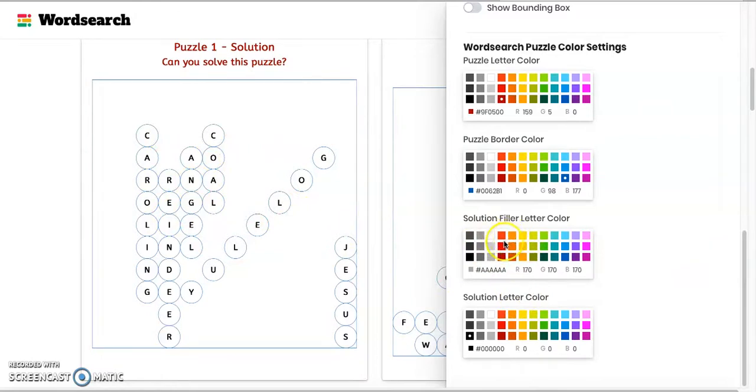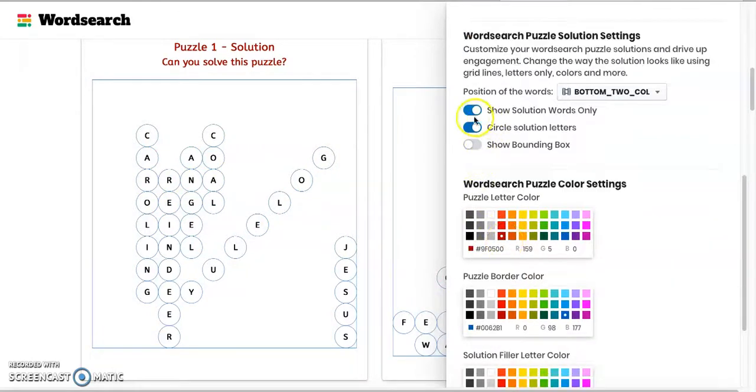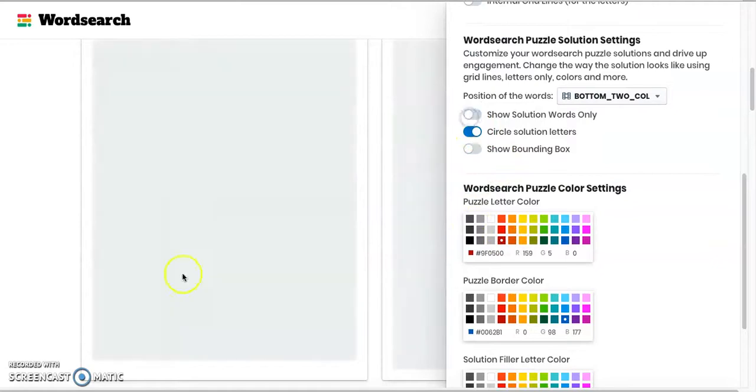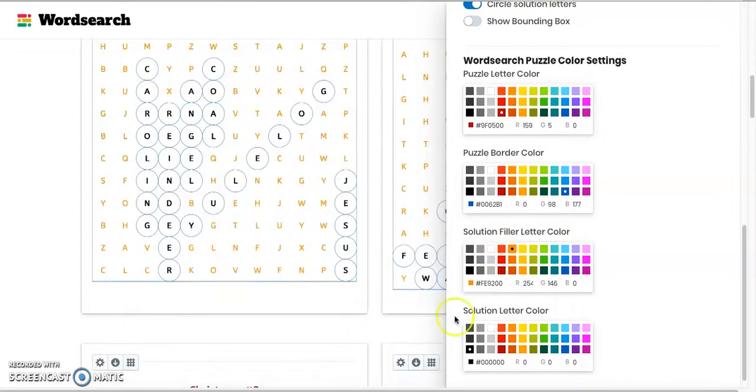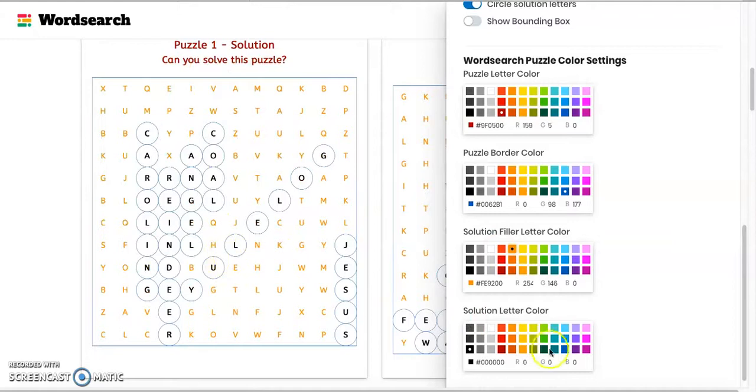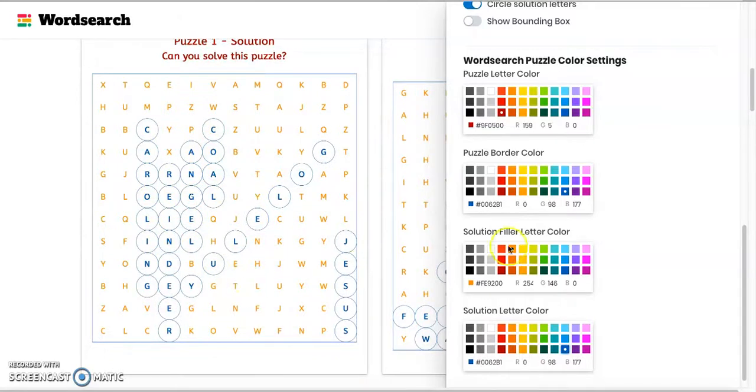So for example, let's say we show the filler box, right? We show all of this, and what I would do is I would have the filler letter in orange. That basically means these are in orange. And let's say I want the answers to be in purple. So this is how it will look, right? So purple may not be visible. Let me do it blue. Yeah, so you can see now I can change them as per the requirement, right?